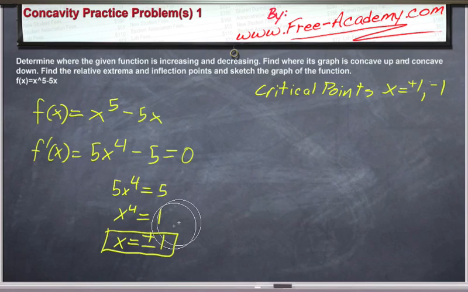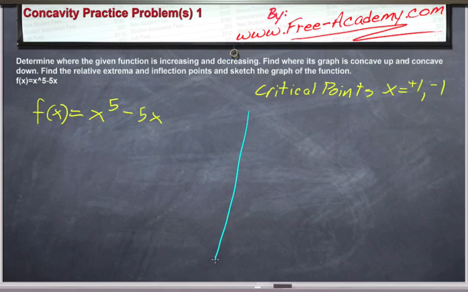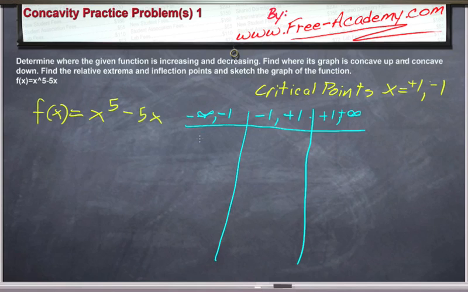Now we can determine whether we're increasing or decreasing everywhere on the graph by knowing these critical points. We set up a table that goes from negative infinity to negative 1, from negative 1 to positive 1, and from positive 1 to positive infinity. And we're going to pick test values in each of these ranges and we're going to put them back into our second derivative, which I just erased.